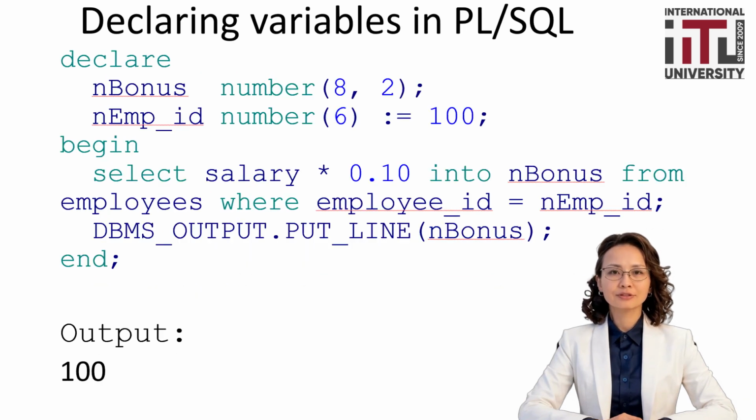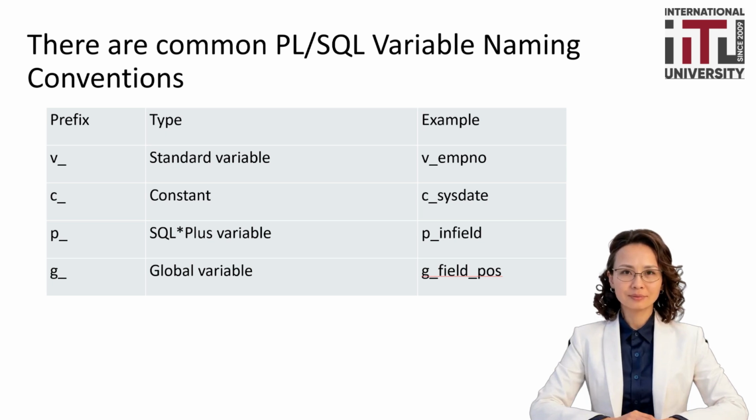In PostgreSQL, declare variables using the DECLARE block. Here, bonus is a number with precision, and it is initialized to a default value. The SELECT statement calculates a bonus from the employees table, storing it in bonus. The output is shown.